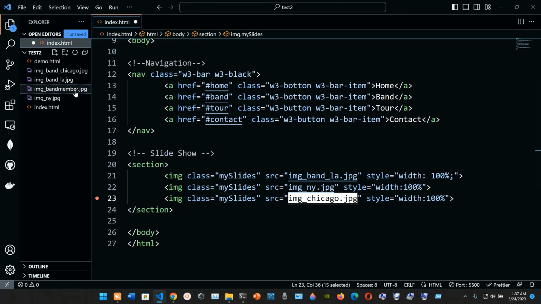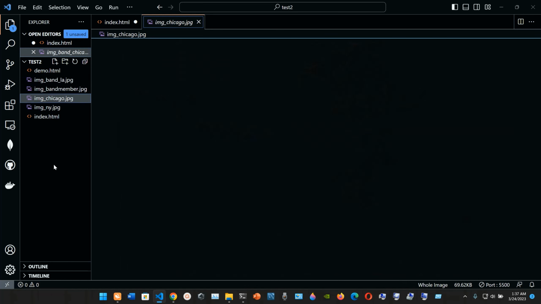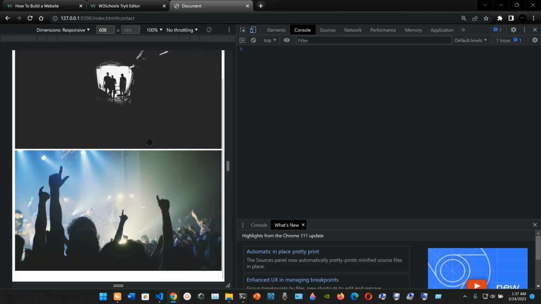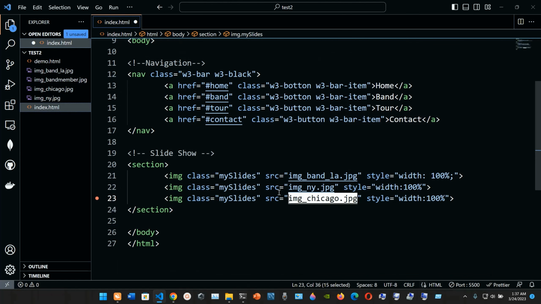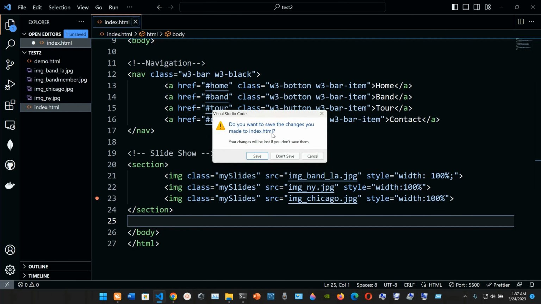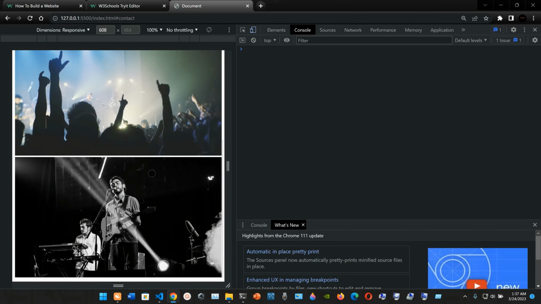chicago.jpg. And okay, we don't have that one, it's gonna be this one. Let's just rename it, let's just rename the whole thing. Let me see if it works. Okay, let's go back to our website. We have one, so it's now working. We have image underscore chicago.jpg. Let me see, okay, I didn't save it. Okay, so now we can go back to our website, and now it's working.